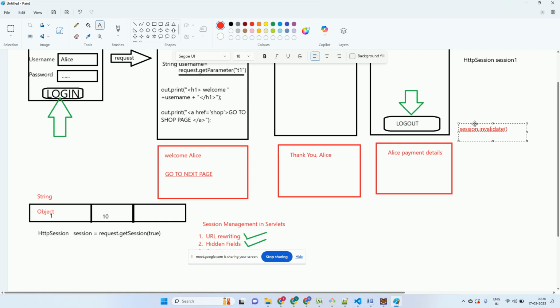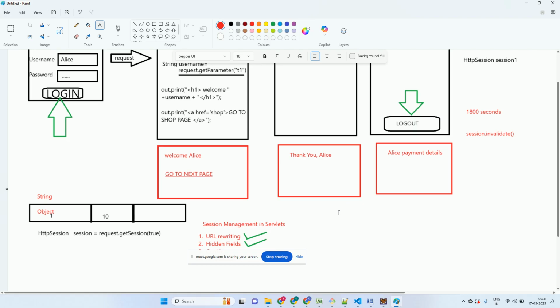You can also set a timer for the interval a person should spend from login to logout. By default it is 30 minutes, which means 1800 seconds. The reason for using a session is that if somebody has logged in and is not doing any activity, say 10 people have logged into your application and are not doing anything, they are just consuming server resources.